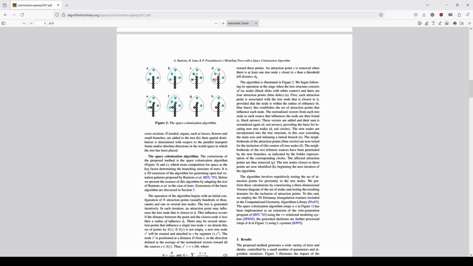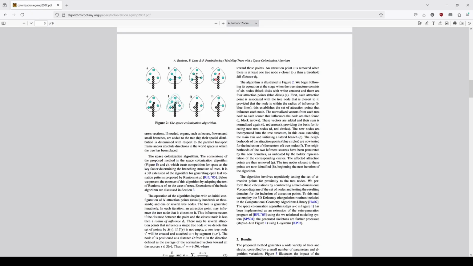Then you take the normalized direction toward each attractor and add them all together to get an average direction for each of these nodes that is influenced by the attractors. And then in that average direction, you place a new node according to a specified segment length distance.